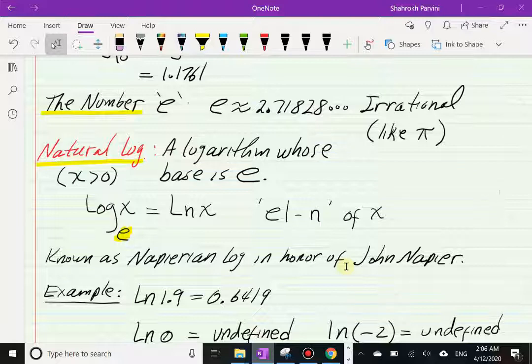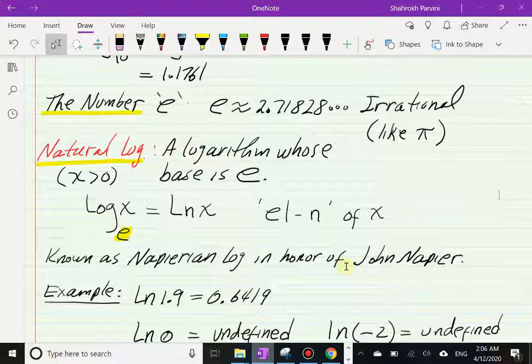Now, the reason that it's called the natural log is, what is so natural about it? Well, the natural log of x is used quite often for modeling growth of certain types of bacteria in biology. So because of that, they call this natural log, because it is studied quite often as a modeling tool for biological studies. So just want to point out why they call it natural log.